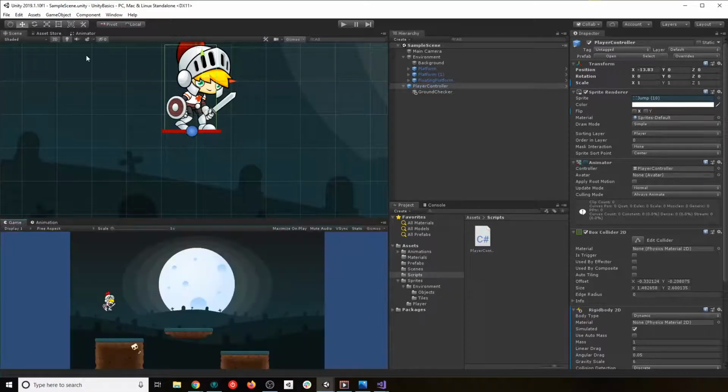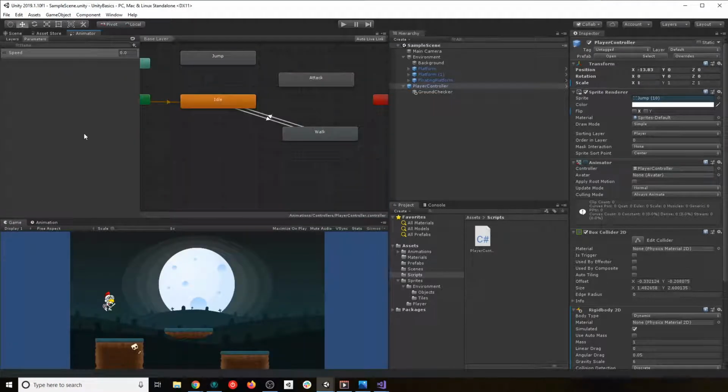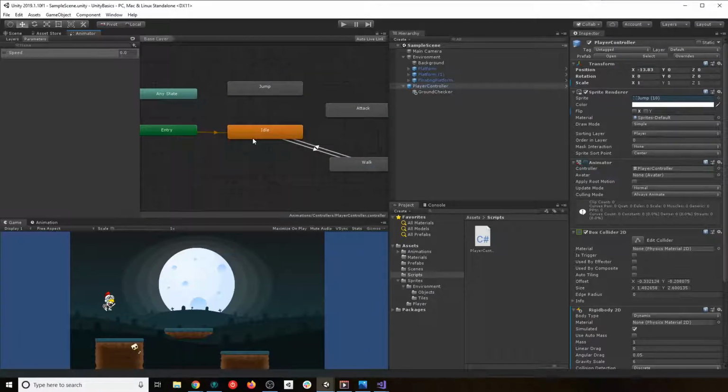Pretty nice. We just want to go into our animator, and what we want to do is add a new variable, right? That is gonna be jump. Since the jump is just an activity that happens once and then it should go back, we are going to make a new variable, which is gonna be a trigger. We already covered a trigger is just something that happens once and that's it, and we're gonna call it jump.